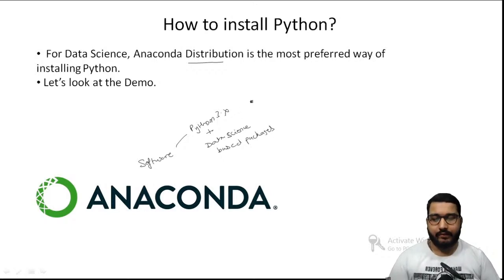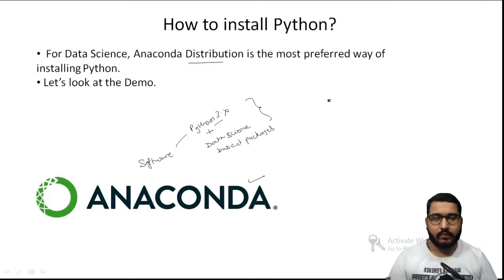So if you install Anaconda, you don't need to worry about installing each package individually. You can install everything at one shot. Just install Anaconda and you will have all the packages and even Python, everything available to you in your local system.